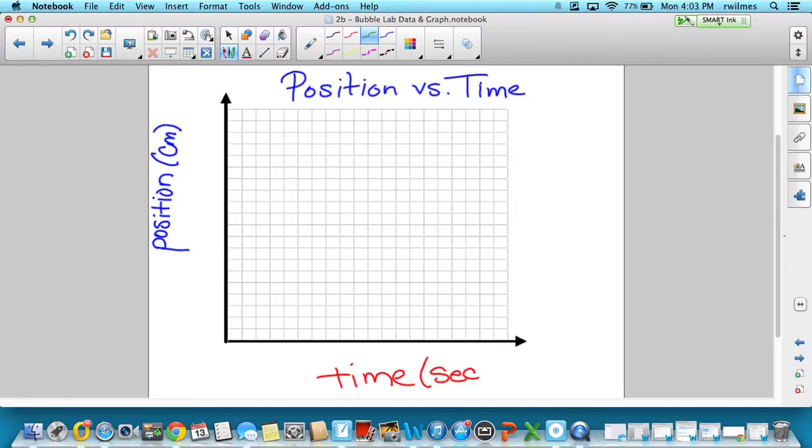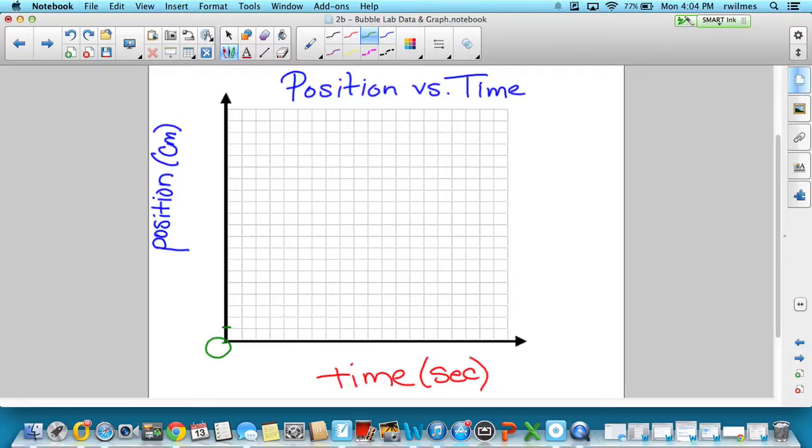In the corner of every graph is a 0. Go ahead and put that on there. That's telling me I've got both 0 centimeters and 0 seconds on that one. So I've got 0 there. I'm going to go up on the vertical axis and label my centimeters. What looks best for my data is to go up by every other one and go by tens. So look at how I'm going to do this.